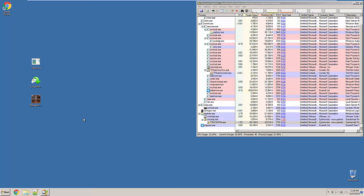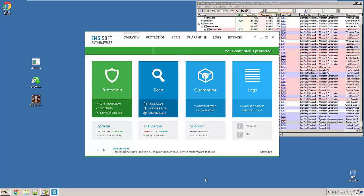But anyway, so yeah, we'll go ahead and run a scan with Security Plus, or not Security Plus, brain failure. Emsisoft. Having flashbacks, man. Flashbacks back in Nam. Flashbacks to Security Plus. Oh god. Okay, sorry, Emsisoft. I'm going to go ahead and run a scan with Emsisoft, not Security Plus, because we wouldn't find a damn thing. Anyway, we'll be right back.